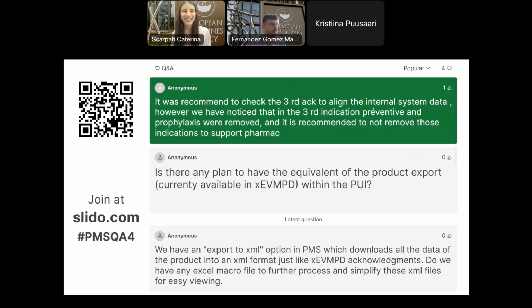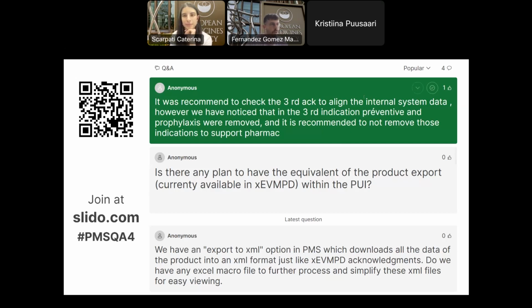In principle, if this has been removed from your product in XEVMPD by the validation team, it is maybe because it is not stated in the SmPC that the prophylaxis or I don't know which was the other one, preventive or prophylaxis, because otherwise the validation team would have kept this indication.